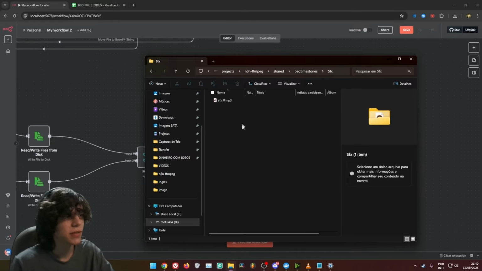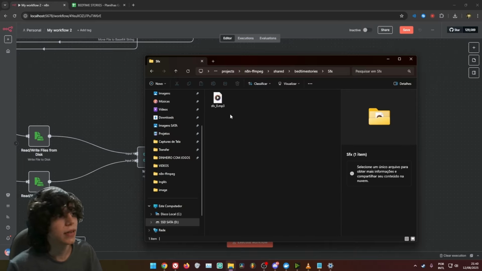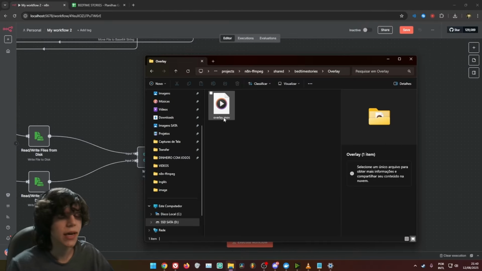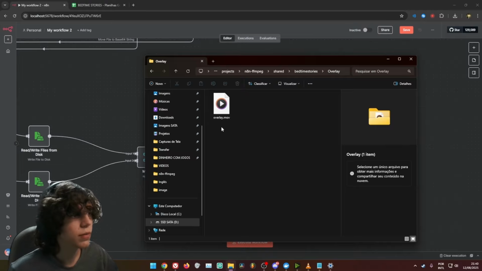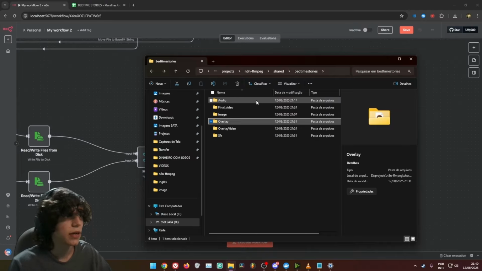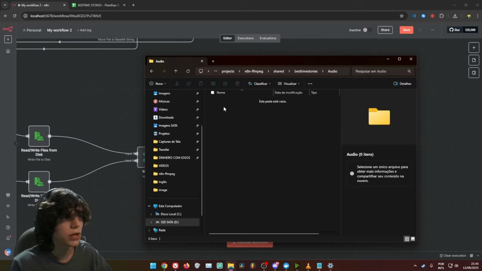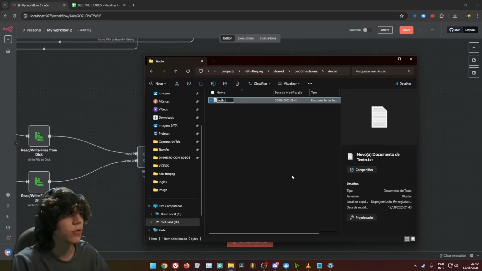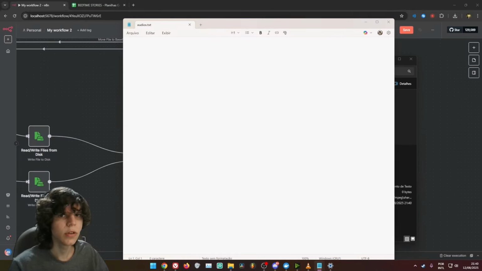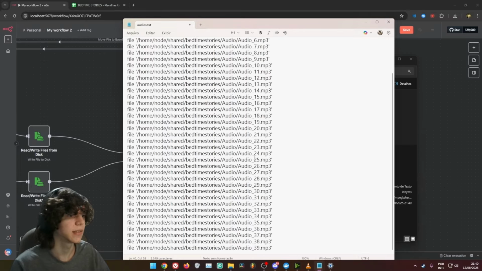And the names need to be like this, sfx_0 and overlay.mov, okay? It's really important because the ffmpeg command works with names, and for that we need to create in audio a txt file. It needs to have this name here, audios.txt, and inside this notepad you need to paste this.